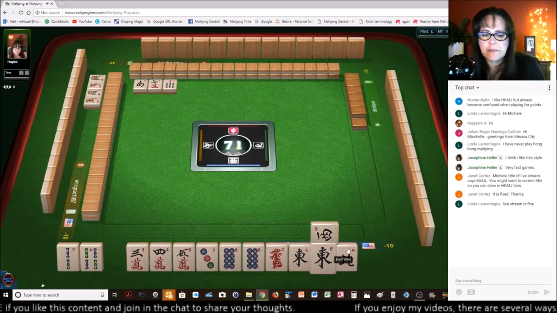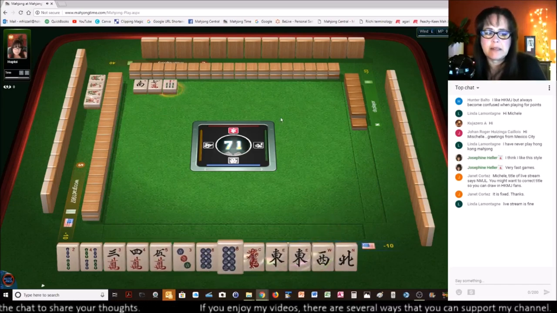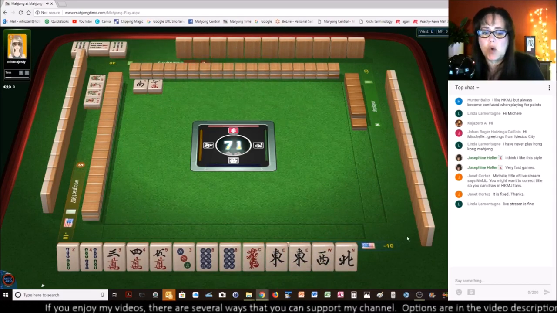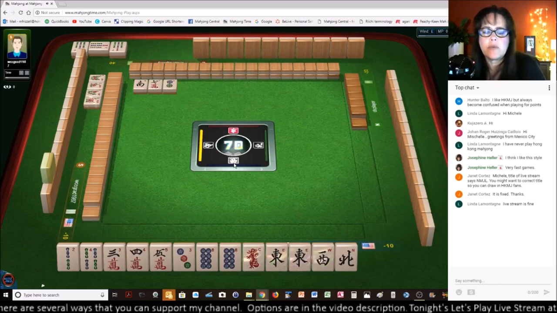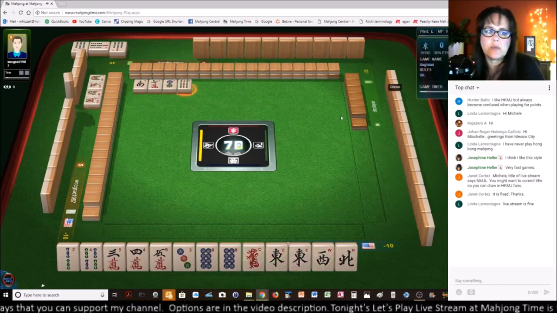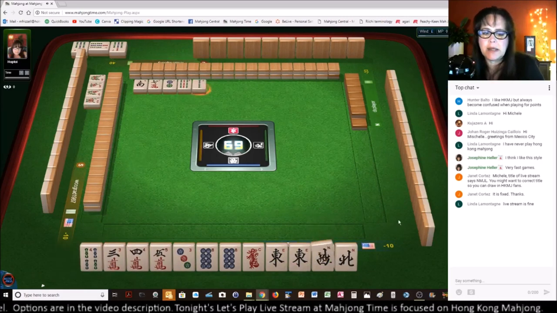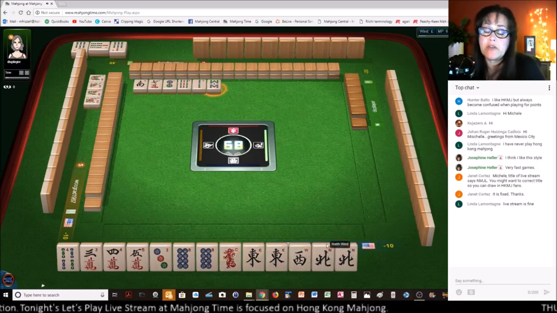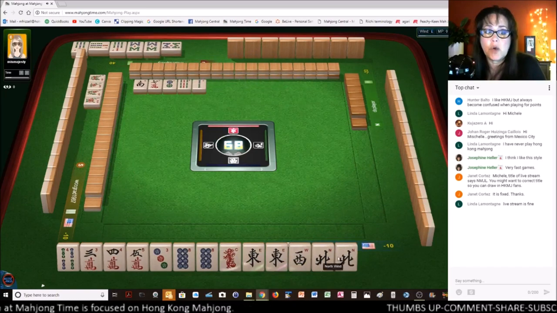Let's get rid of the 7, 6, 7 bamboo. We do have a pair of 8 dots. Maybe we could collect dots and shoot for a half flush to try to get some score and get out of this hole. I'm trying to figure out the wind of the round. We're in west seat. I think it's the east wind of the round. So let's go ahead and get rid of the 2 bam and try to pung these pairs now. We have a pair of north, a pair of east, and a pair of eights. We could pung all of those, hopefully.